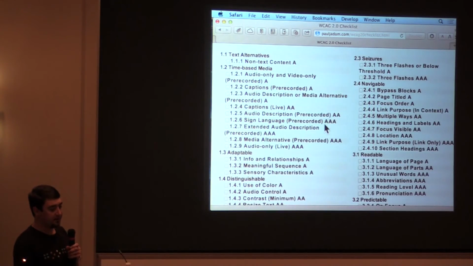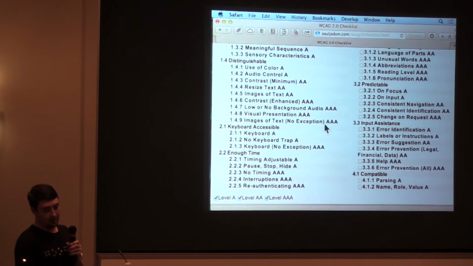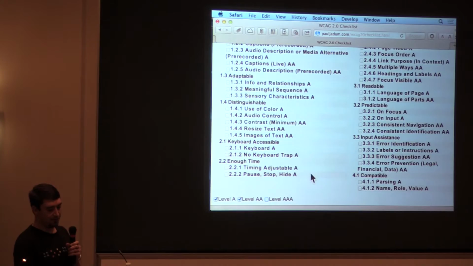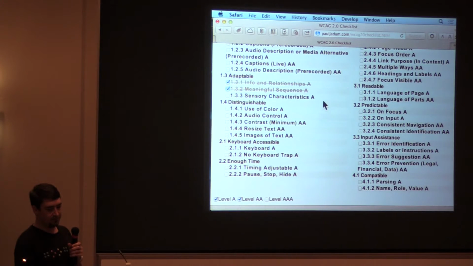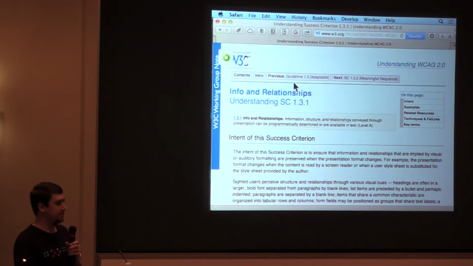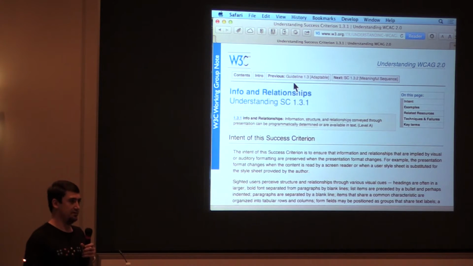Now, this is my checklist that I use for myself. When I did Section 508, there's a lot more interpretation in 508, so I really like WCAG because it's very specific. You have all these success criteria. Most of our clients only want level AA, so I made this with jQuery just for myself so I could check things off as I go. Mostly it's just reminders for me, and they link to each of the Understanding Success Criteria from the W3C. So you really have to read through all these to really understand WCAG and accessibility.